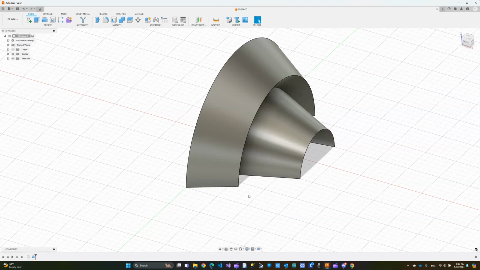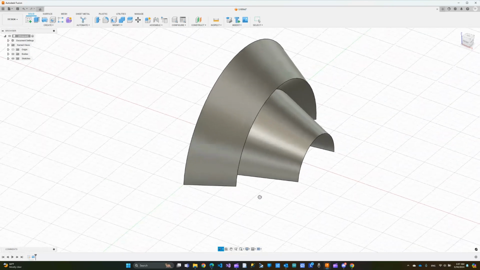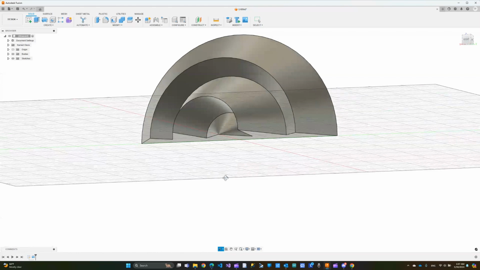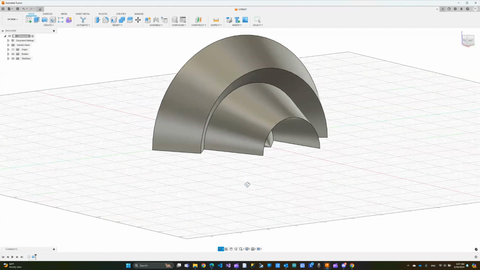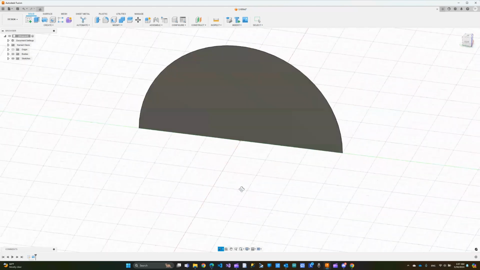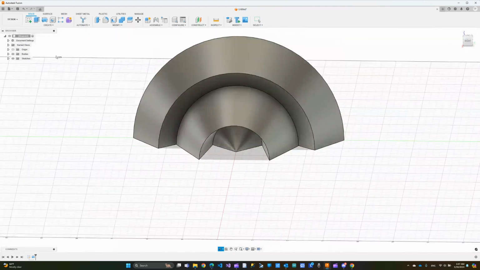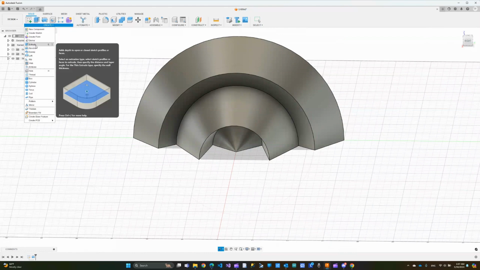I'm going to click OK. As you can see, this is what we ended up with. Let me exit out of that and then just orbit around this quickly just to show you what we have accomplished with this tool. It's very cool and very useful, I think. So just wanted to show you that. Here it's under the Create menu. We already talked about Extrude a lot.